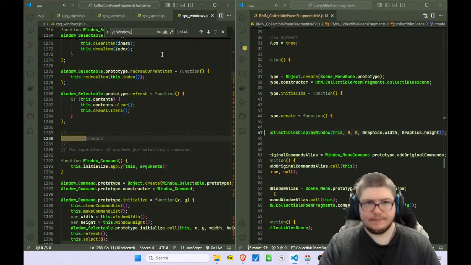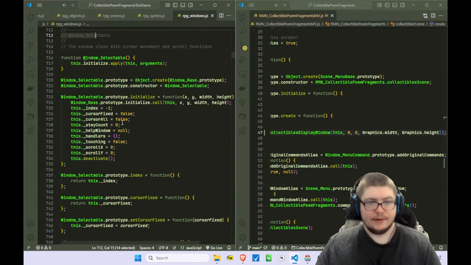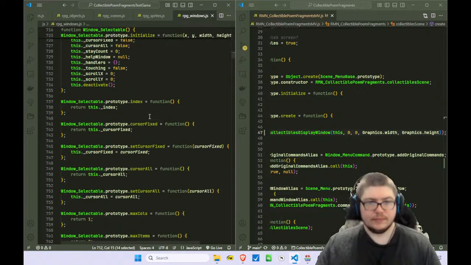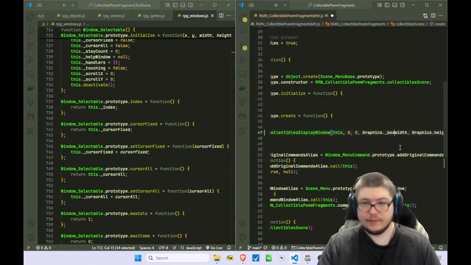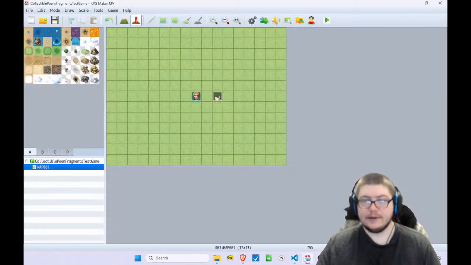Window selectable, and window null. Or I might have... Let me try something. I'll try box width and box height.